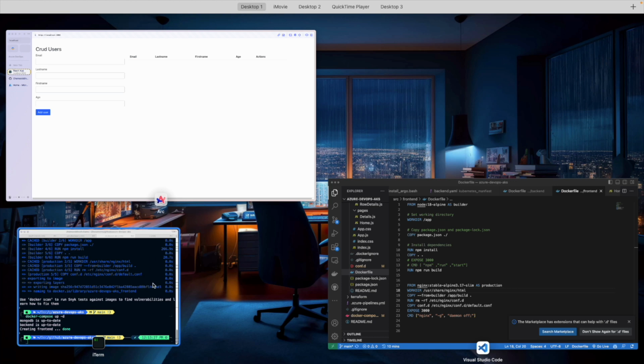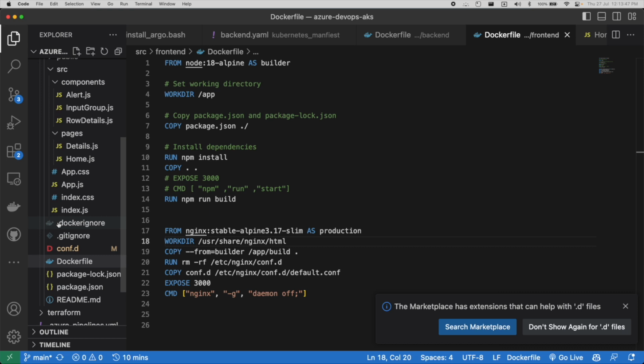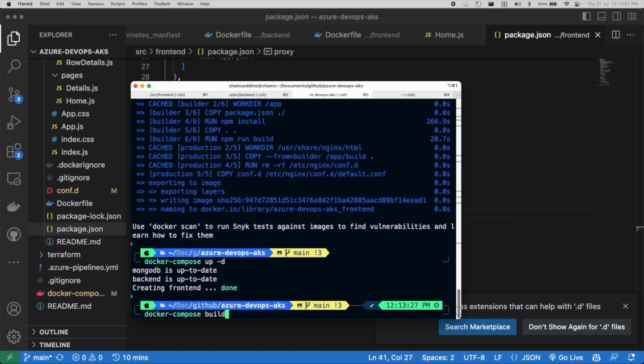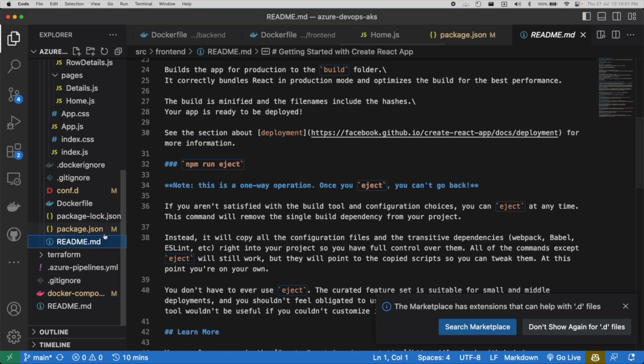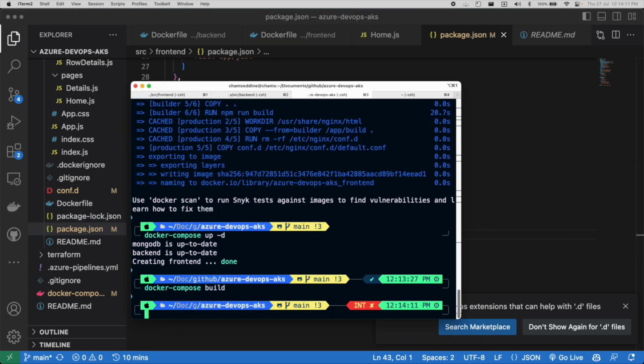Let's see. Let's verify the proxy first. What is the proxy? Let's change it to backend and see. Or actually, this is not the problem. We'll leave it. So now we're gonna go inside the container. Docker exec interactive frontend.